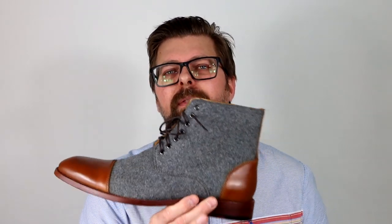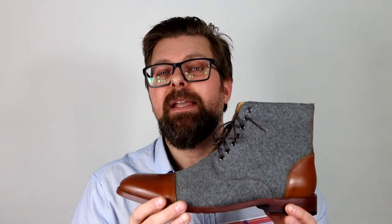So one more point that I really do want to bring up here is the cashmere. And yes, how are we going to clean the cashmere? I have no idea how to clean this stuff. This is something completely new to my whole wheelhouse. So as I start wearing them, as I start getting out in the world, making this a daily boot for me to try and figure this whole cleaning and taking care of process out, feel free to contact me on Instagram and see what I'm doing about keeping this thing looking good.